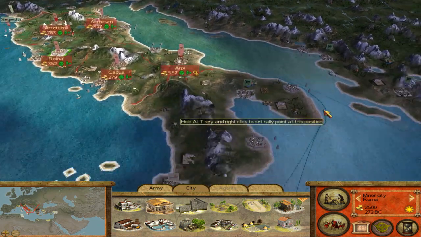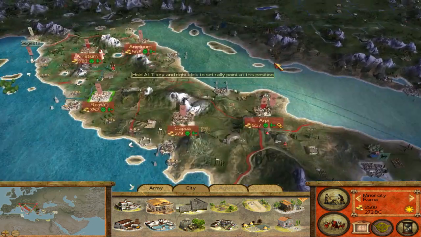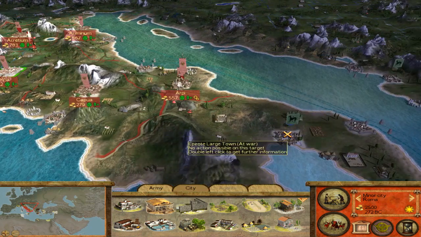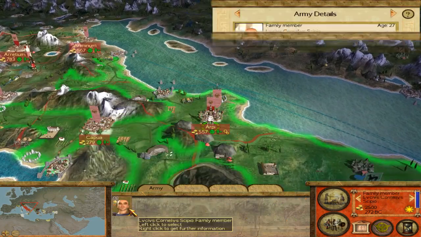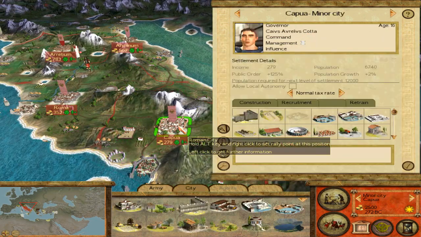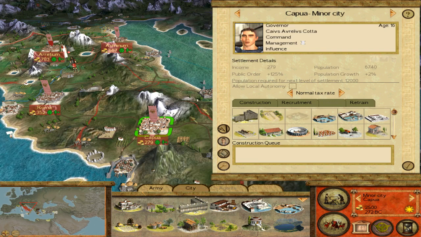We would have probably had control of southern Italy by this point. So what we're going to do is build sort of an army, and retake Epirus here, or rather take Tarentum back from Epirus. We do have this general here, Lucius Cornelius Scipio. He's 27 years old. And we also have Caius Aurelius Cotta, but we're going to use him as our general.